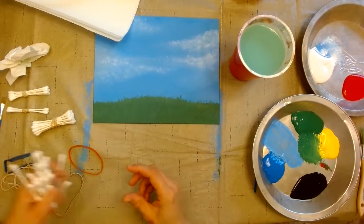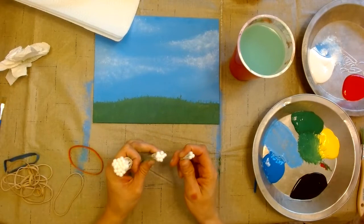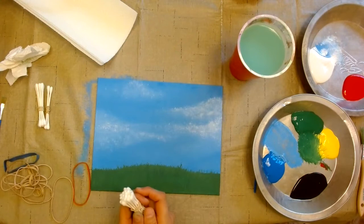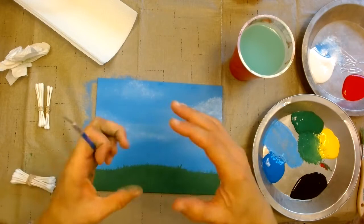And if you wanted to do more groupings, you totally can, but we just have kind of a larger, medium, and smaller. We're also working on a fairly small canvas here, so we don't need a giant bunch of Q-tips together. We're going to just be kind of stamping these around to create our cherry blossoms. So we don't need one that's going to be the entire tree.